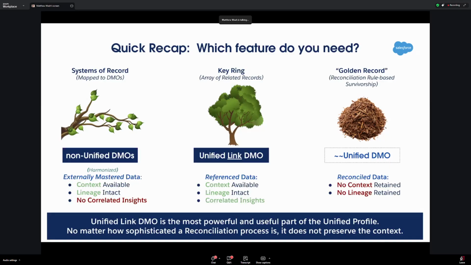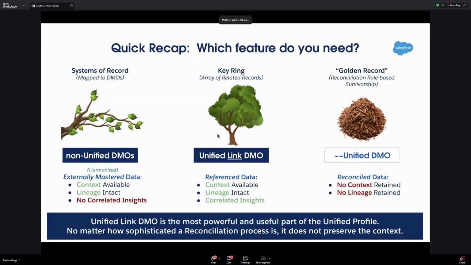This system works, but without relationships to other systems of record and other profiles, we don't get any correlated insights across those systems. Think of a branch. Within itself, everything gets connected, but we know it's part of a larger whole. We just can't quite make that connection yet. The unified profile helps us make that connection.